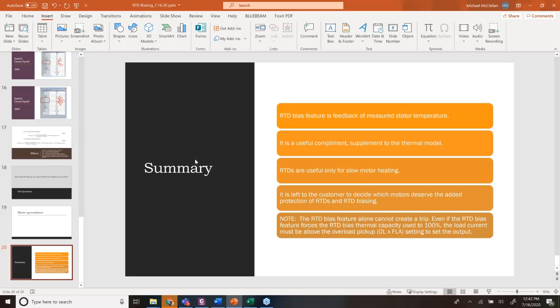It cannot really be used in fast changing conditions because the heat transfer is fairly slow in the motor, and there are situations in which by the time the RTD detects the increase, it may be too late. So the thermal model is our number one and primary mode of protection.